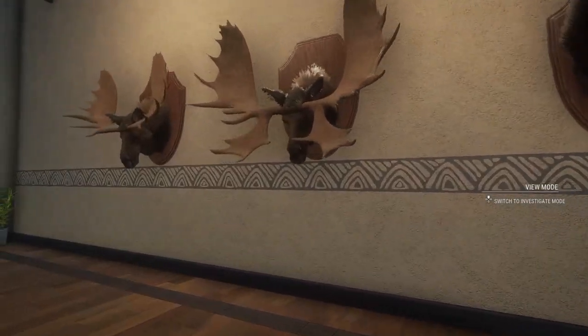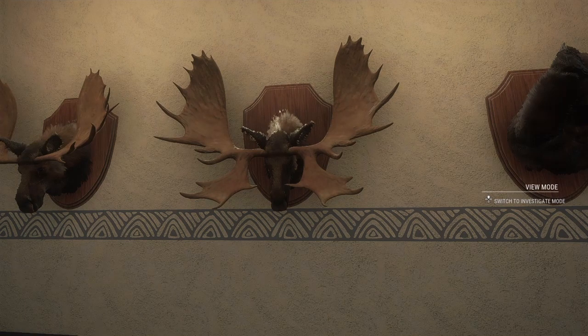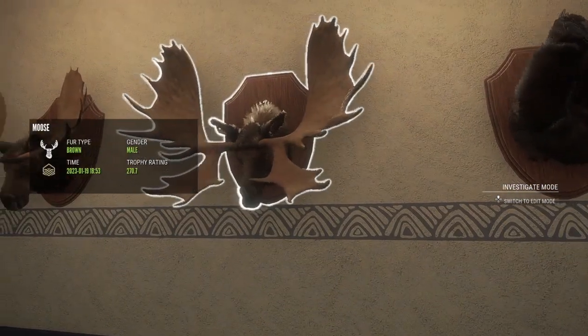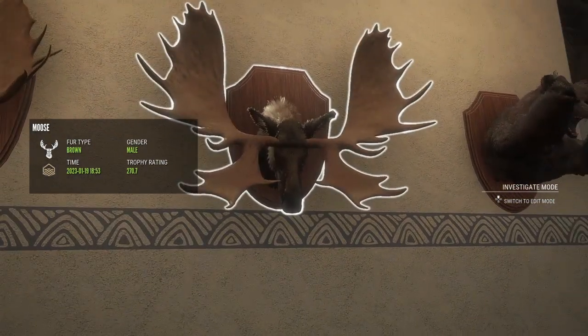Alright guys, well the clip is coming to an end, so I decided to place this bull moose in the lodge, scoring 270. It's too bad he didn't score diamond, but he's pretty close. But I'm still glad I got him. He is a nice trophy.